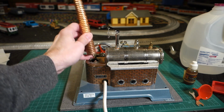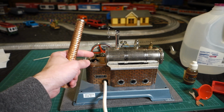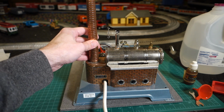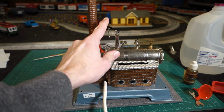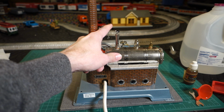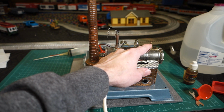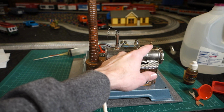The smokestack here is fake. This is an older one that doesn't have any of the water vapor come up through here. That's actually a good thing because then it keeps it nice and dry and doesn't rot out. On the top of the boiler, this is a more modern steam whistle than this would have come with, but I'm okay with that. And the very important safety valve. Never want to operate one without these. You always want to have a safety valve here.